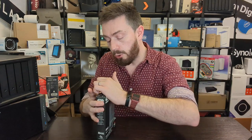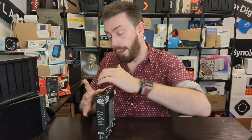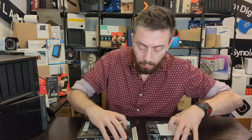To get inside, you just got to remove the top there. This is the way. He said the thing. And after that, open it up, get inside. Let's get inside there. And inside, we've got a few little bits and bobs and accessories of this drive, much like when we opened up the Firecuda 530 Mandalorian Edition.